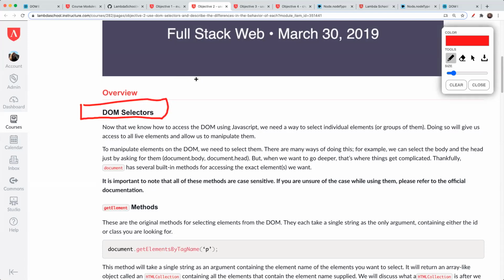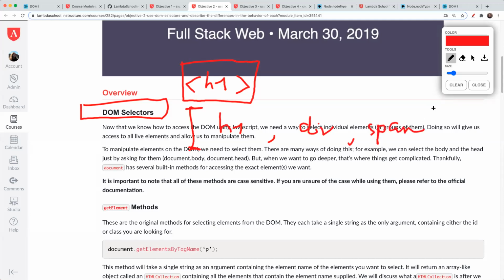So sometimes we will select elements like an H1, right? Sometimes we will select a particular element on the page, but other times we will select collections of elements. Right? And the worst thing that can happen to us is that we confuse collections of elements and elements, right?